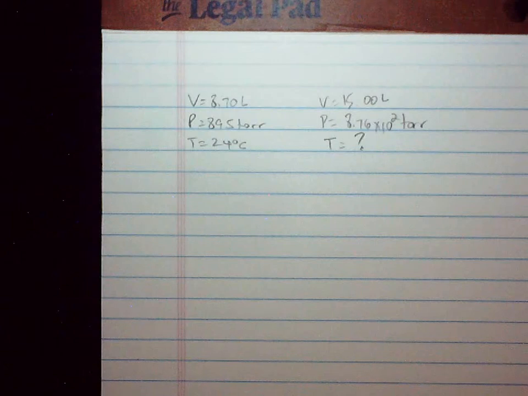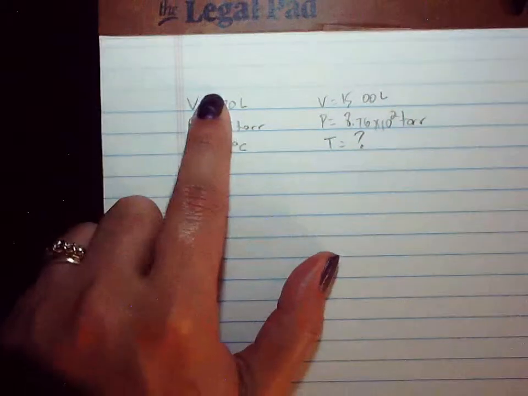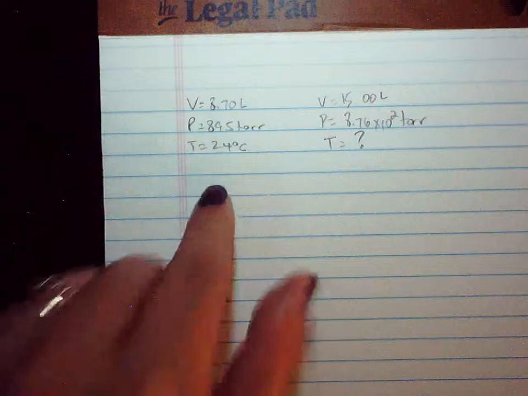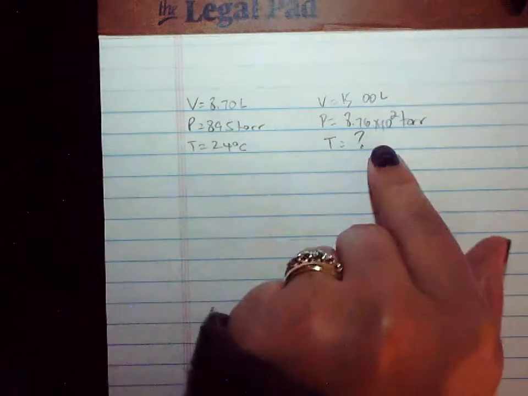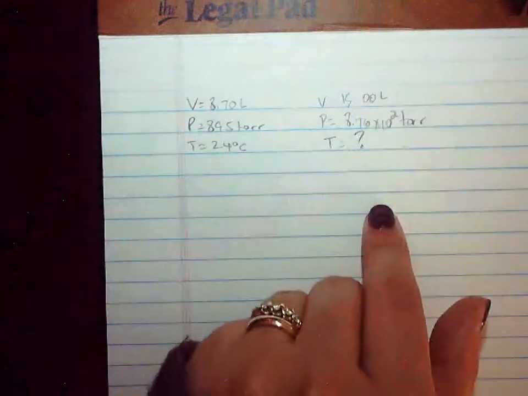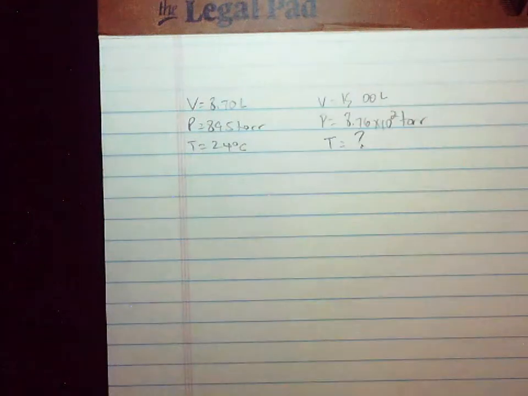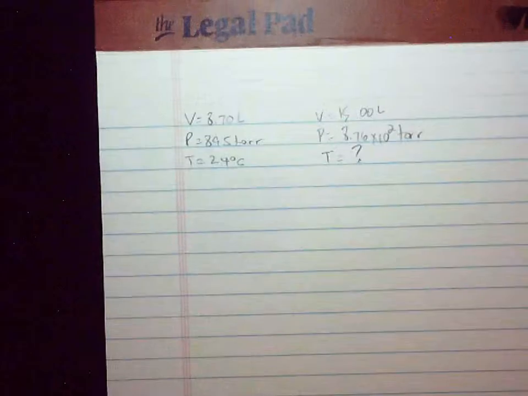Okay, well, there's a couple of ways of doing this, all right? One way would be to use the ideal gas law to figure out what n is over here, and then use that same n over here with these new conditions, using the ideal gas law again, 2 times. That's one way of doing it. There's an easier way, though, right? Remember yesterday we talked about Charles' law, Boyle's law, Gay-Lussac's law, and the combined gas law? And then we talked about the ideal gas law.